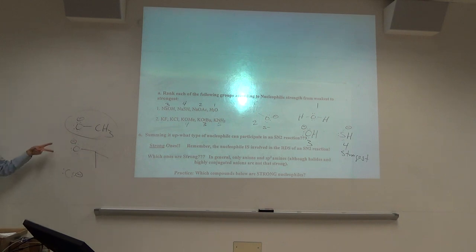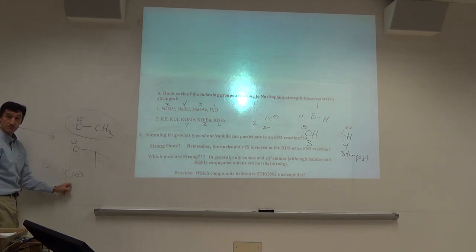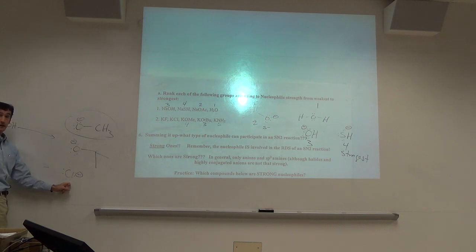What's another way we could argue that this is weaker? We could say, if we had HCl or if we had T-butanol, which one is more willing to give up an H and become minus? Which one's a stronger acid? HCl, which is one of the 7 strong acids, or T-butanol? HCl. Strong acid means the anion is happy to be an anion. It's pretty stable. This guy is not as happy. Why? Because oxygen doesn't like minus as much.